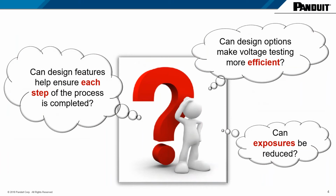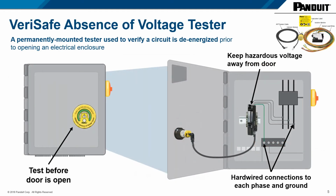So Panduit kind of took a step back, and we've been looking at issues like this in the electrical safety world for some time now, and started asking ourselves some questions. Can we make design features that make sure that each step of this process is completed? Can we somehow make it more efficient, or can we ultimately reduce the exposure to the user of some of these hazards that they're coming in contact with every day? And that really led to the Verisafe absence of voltage tester.